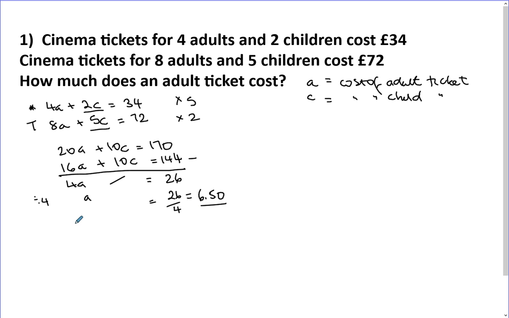So A is £6.50. So we'll go in there to solve the C. So 4 times A, which will be the 26, plus 2C equals 34. We minus the 26 and we get 2C equals 8. Divide by 2 and C will be 4. And the reason I put the T here is I always test it. So 8A will be 52 because 4 of them will be 26, and then plus 5 times the C, so 5 times 4 is 20, and that comes to 72 and that agrees with that.